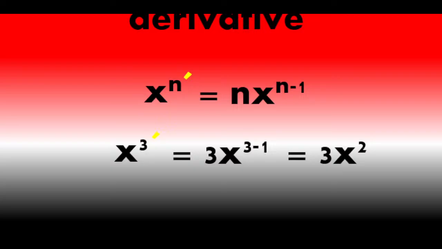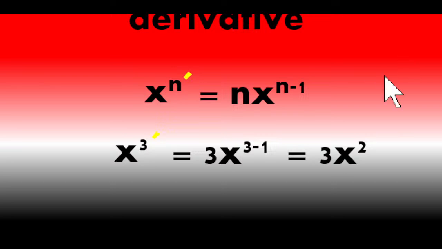Okay. I will give you examples of it. So that's the formula for getting a derivative. If you have a situation where you have some number and some power, see that little yellow thing there? That means take the derivative. Like in multiplication, you have an asterisk or x, and in division you have a different symbol.